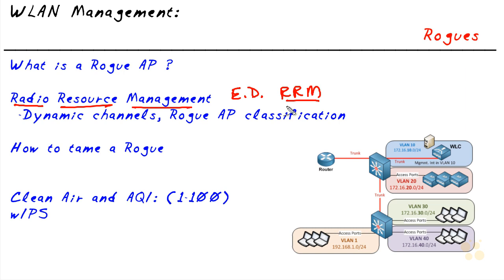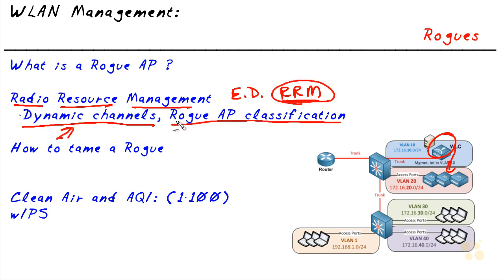One of the cool things about RRM is that it does dynamic channel assignment. If you'll notice, all these wireless networks that we put up, we did choose which radios we were going to use up in the 5 gigahertz range, but I didn't have to choose my channels. That's because it automatically said, okay, which channels are free? It's listening to all that space. And it simply chose some channels where currently there was no interference or no other devices. If some other interferer did come up inside of that space, the wireless controller could tell the access point, hey, you know what? We're having a little interference or competition at that frequency range. I'm going to go ahead and move you, which is pretty darn cool.